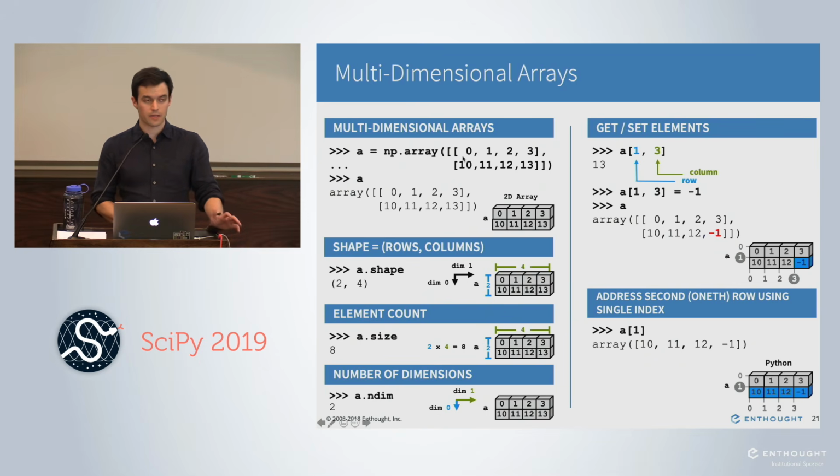And conceptually, you can think of your array as kind of, not exactly, but kind of a list of lists. So if you have a single list, it's like a one-dimensional array. If you have a list of lists, it's a two-dimensional array. If you have a list of lists of lists, 3D array, etc.